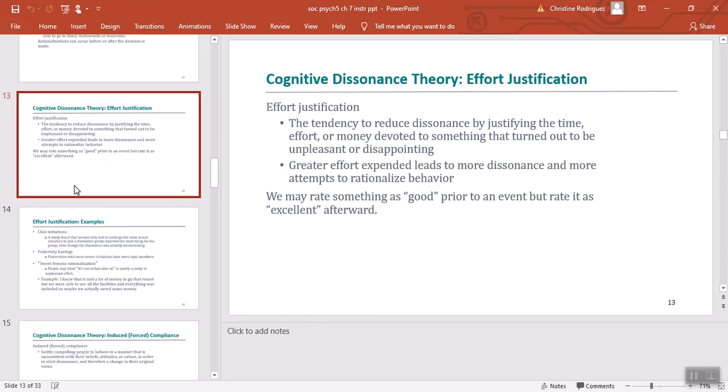But now effort justification says, now you feel badly about the fact that you spent all this money for a down payment on this car, that it really hasn't made you any happier. And so now you've got to justify all that money you put down on the car. So rather than turn the car back in, which might tell everybody that you were wrong, you change your attitude about it and you rationalize your behavior. Like it was a great purchase.